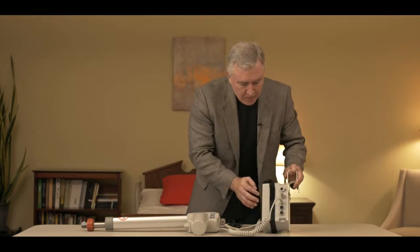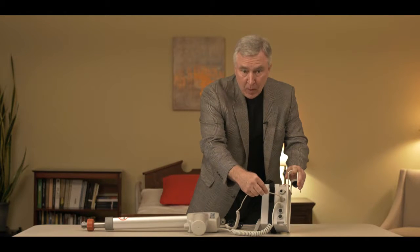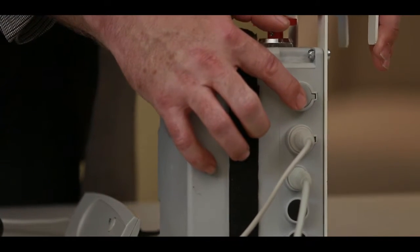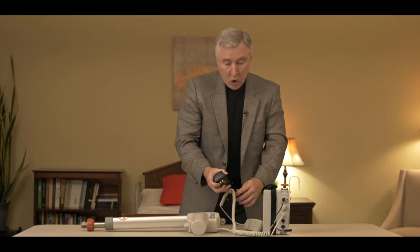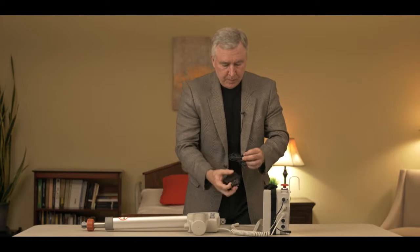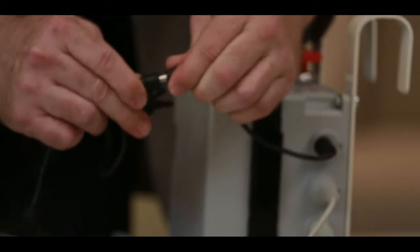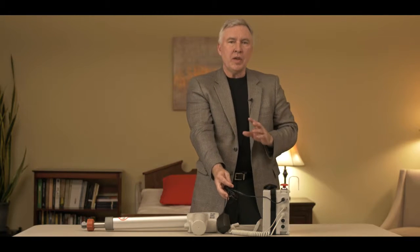With the Style 1 electronics, the actuator is plugged into one spot, the hand control is plugged into the spot right above it, and right above that is the charging port that will actually charge the batteries. Style 1 electronics typically has an adapter that plugs in first, a charger that plugs into the wall, and then an end that plugs into the adapter to charge up the battery. This particular style requires you to plug it in whenever you're not using it — keep it plugged in to keep the battery charged.